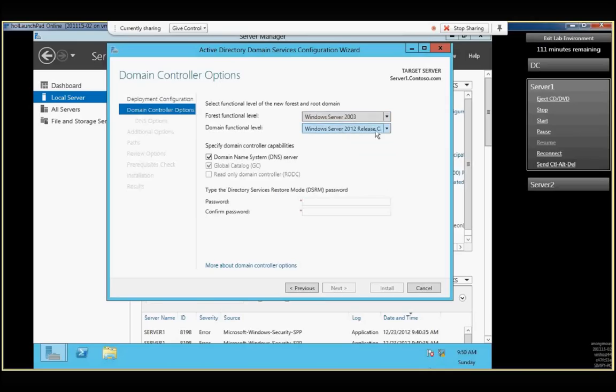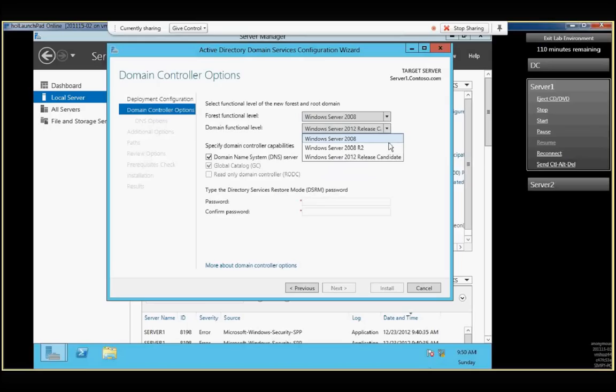There are a few things which you need to understand here. If I select 2003 here, I still have all the functional levels available for domain. But if I select 2008, I can no longer see 2003 here. The reason is you cannot have a domain functional level that is lower than the forest functional level.